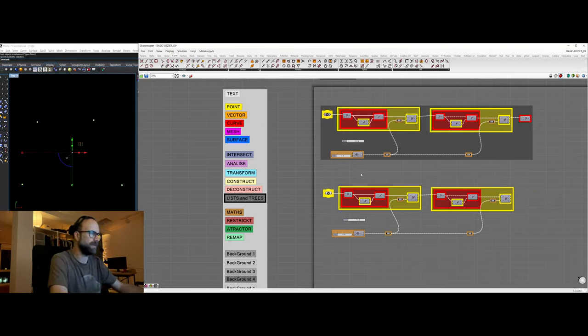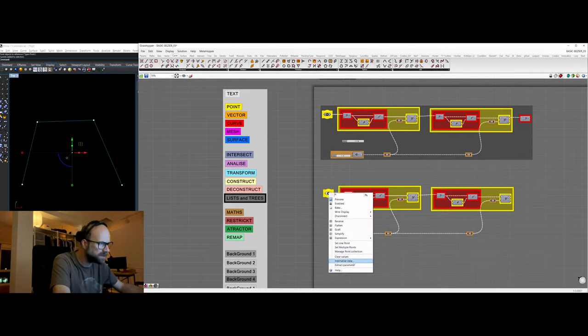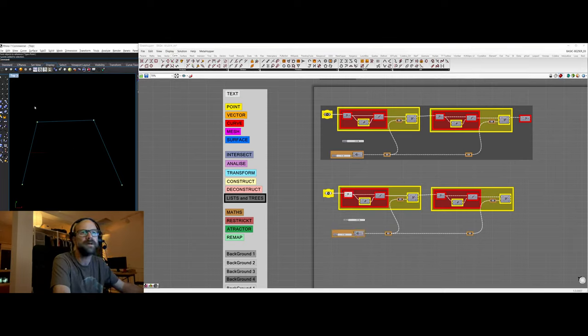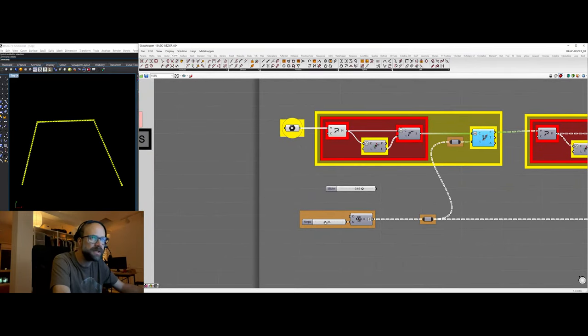So now we basically start again with linear interpolation. Oh, actually, let's do this. Internalize the data and get rid of those CVs. So we do the same thing again. We interpolate in between those points, and end up with a handful of points here. Let's reduce this a little bit, make it more visible.